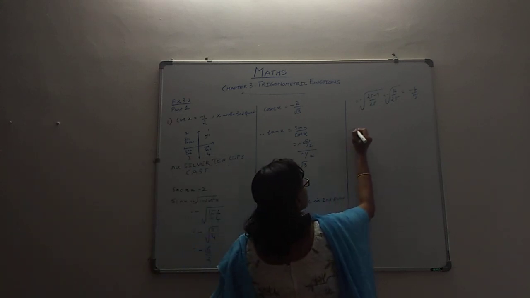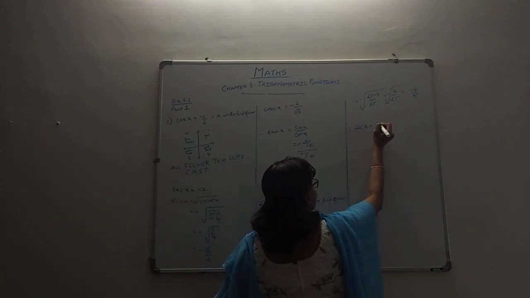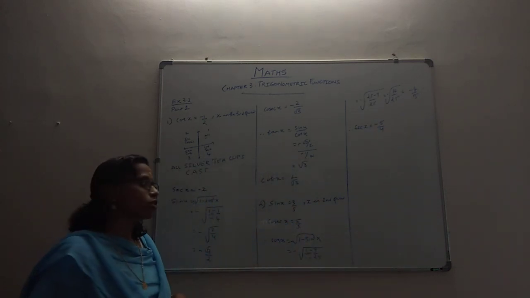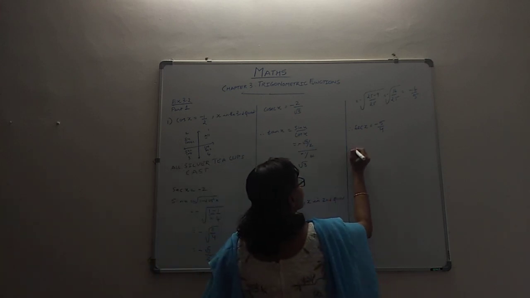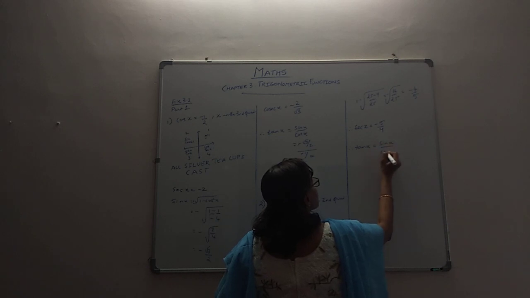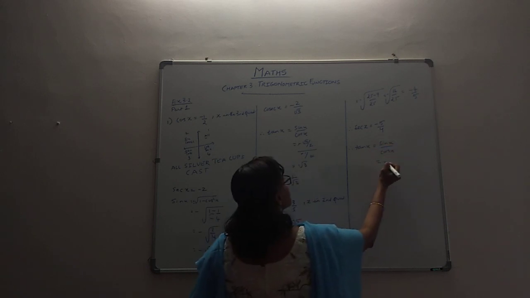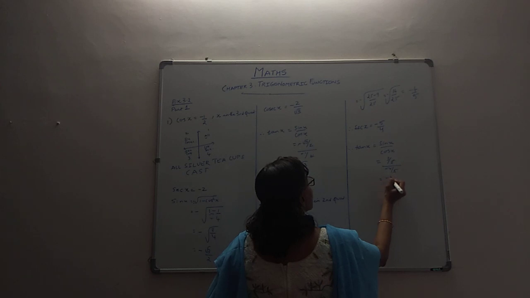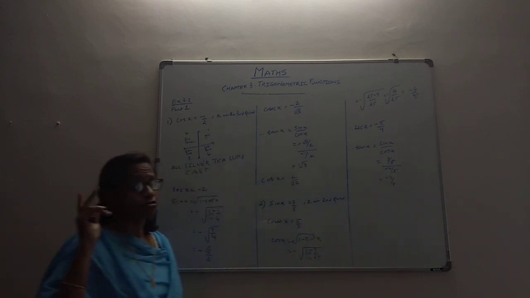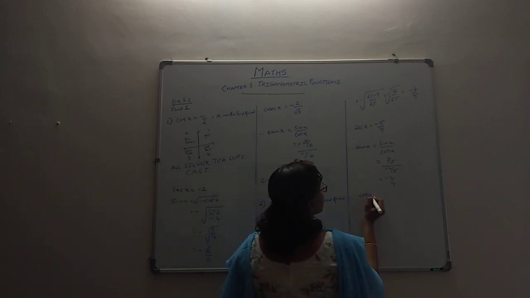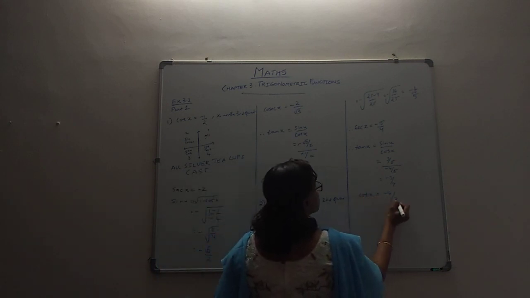The moment you get cos x, it's customary to write sec x, because that's easy. Minus 5 by 4. So you've got sec x also. Now after having got sec x, let's go to tan x. Tan x you can take as a ratio of sin x and cos x. Sin x is there with us, it's 3 by 5, and cos x is there with us, it is minus 4 by 5. The 5 can cancel, the minus stays back, and it is minus 3 by 4. We are in the second quadrant, so the negative has to be there for the tan, and that way we can get cot also by taking the reciprocal. It comes to minus 4 by 3.